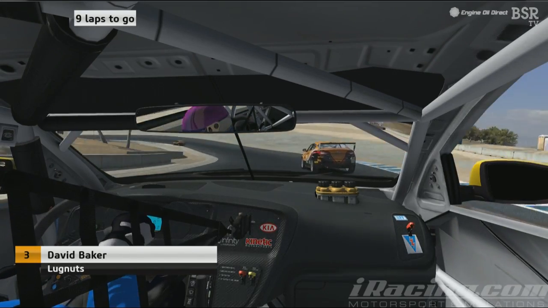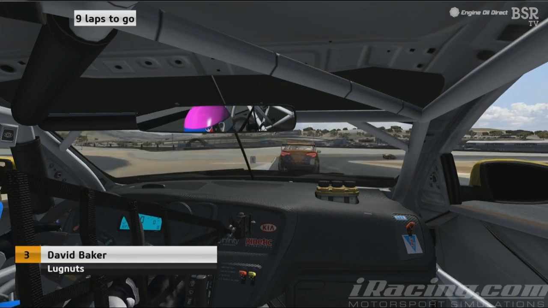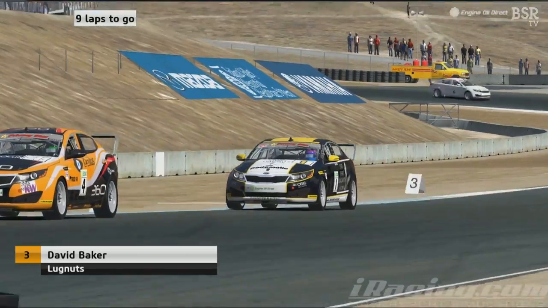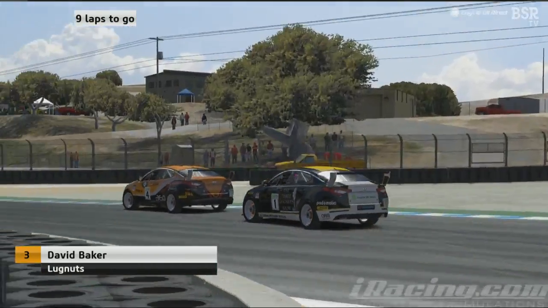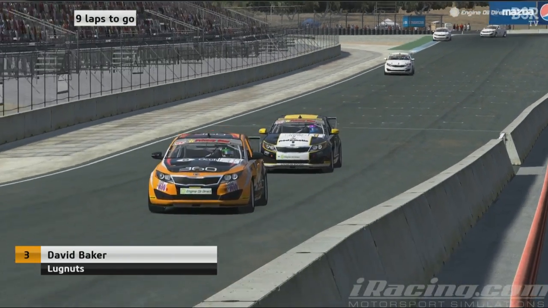Well, yeah, if the driver makes a mistake, then you can go for it in front. But otherwise, it usually ends up with both drivers in the wall. Good close racing though. It's not the most exciting event at the moment. 6 laps gone, we've got 8 to go. But the thing is, mate, races like this always seem to bode well for a good race 2 and race 3 because everyone is so evenly matched.